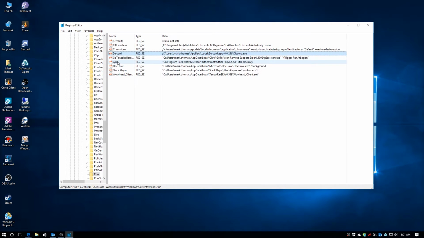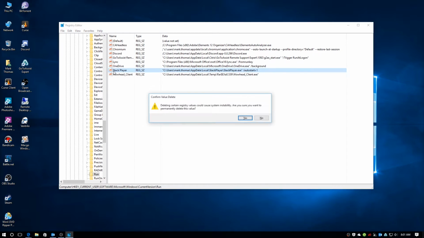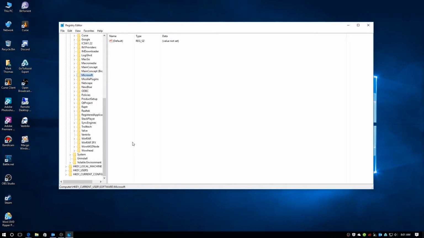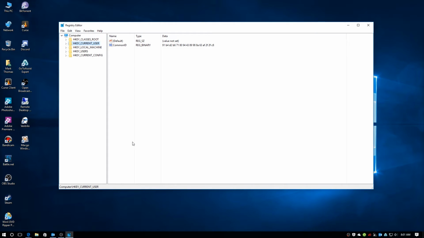Go to Assist, I need. Link, I need. OneDrive, I need. There's that stack player. I'm going to delete that one instead, I really want that one gone. It gave me a warning, and I just said yes, go ahead and delete it. The rest is stuff I need, so we'll go back to this side. If you hit your left arrow key, you'll just start working your way back up. Go back to the beginning.